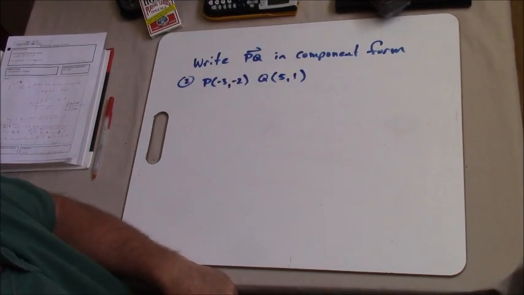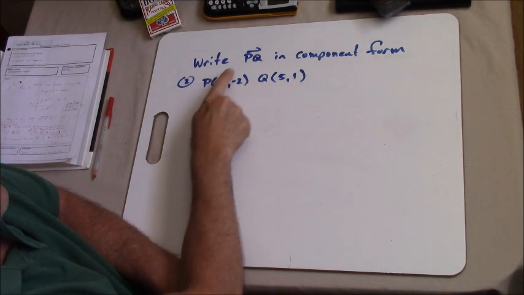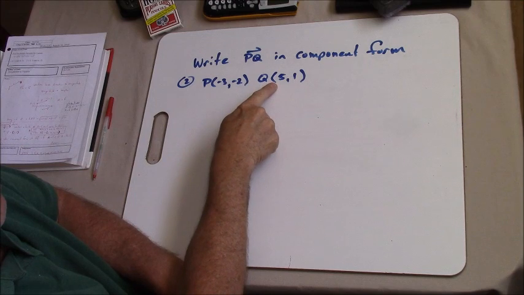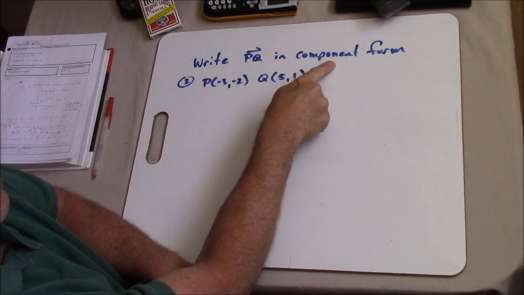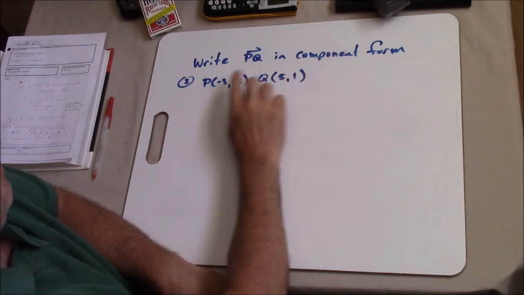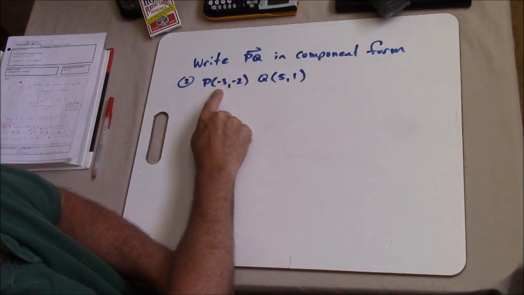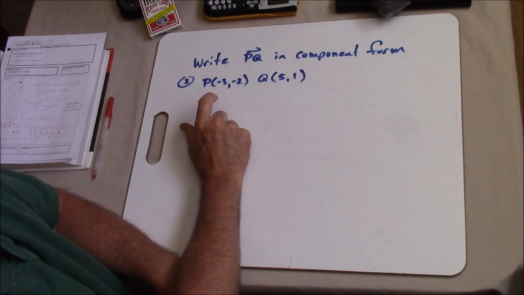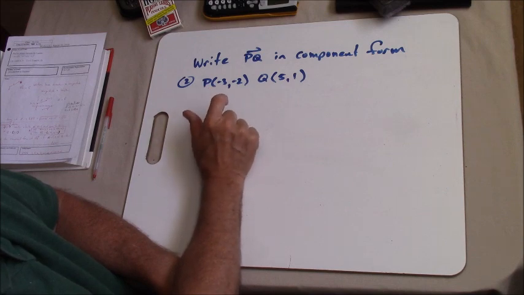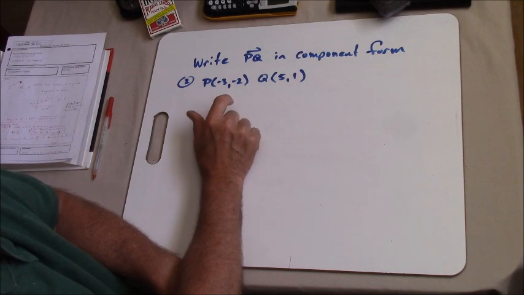All right, so let's say we had a problem like this. They want us to write the vector PQ. So it starts at point P and goes through the point Q. So this is where the arrow's at. In component form. Now you guys might look at this and you go, well, wait a minute, how can I write that in component form? It doesn't start at 0, 0. But remember, once you have a vector, you can move it anywhere in the coordinate system, and as long as you don't change the length and the direction, it's considered an equivalent vector.